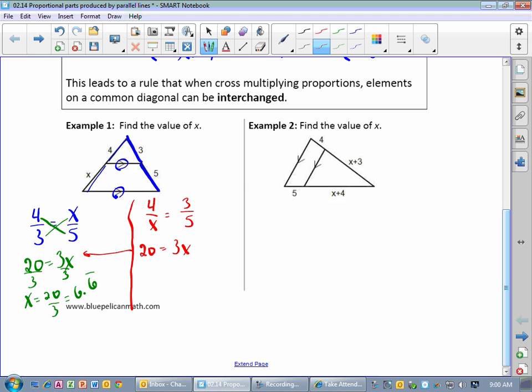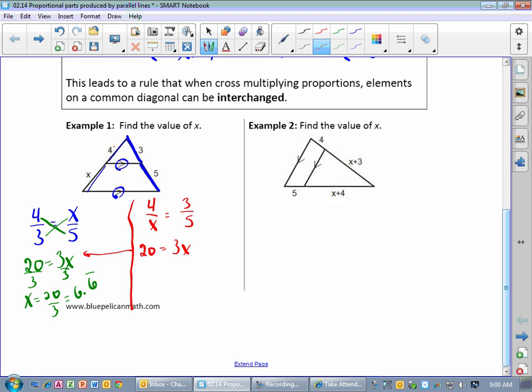There's actually at least 6 different ways you can set up these proportions. It still works out. The key is you want the same diagonal and the same ratio, basically. So 4 to x. They either go in one fraction, 4 over x, or they're across from each other in the proportion, 4 equals x.